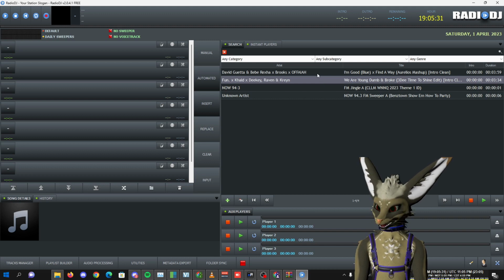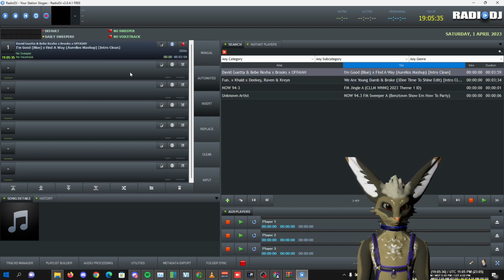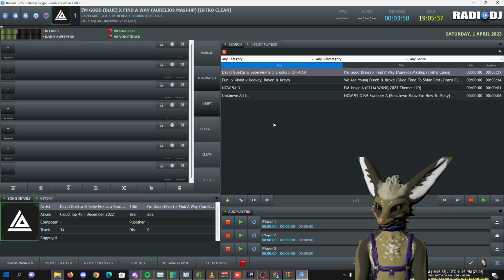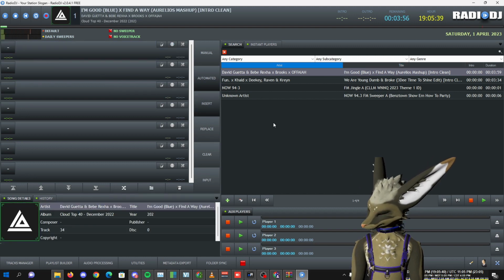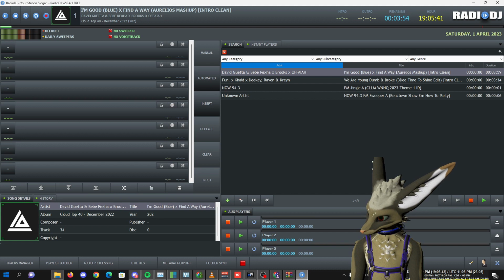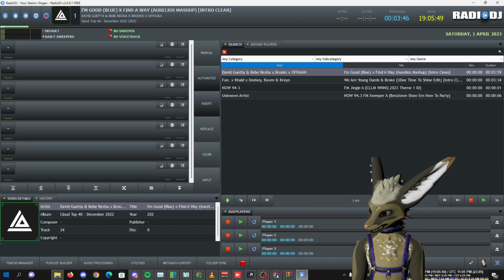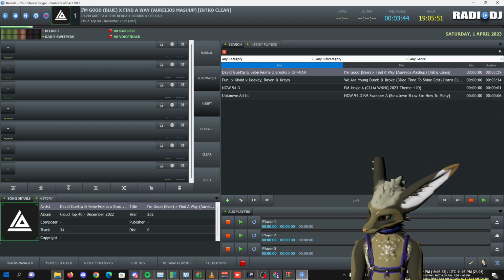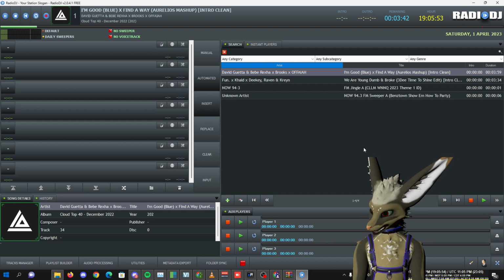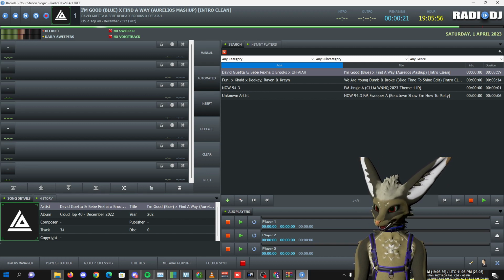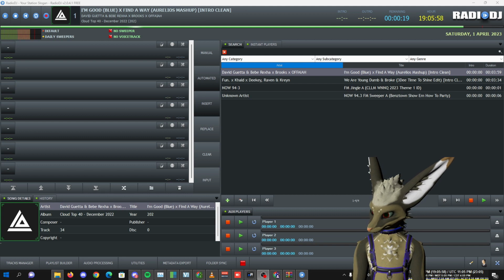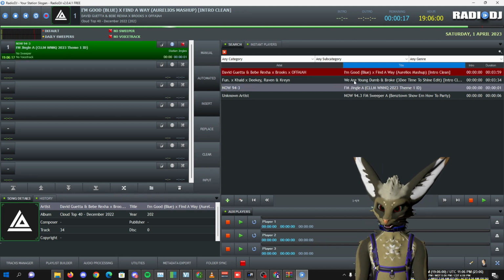So you can see if we go ahead and play a track real quick and hit the play button, it should start playing. Just to give you an idea of what it should sound like, here's a quick sound bite. So that should work perfectly there. So you can go and skip to the end of that, and I'll show you how these tiny cues would work with a file.